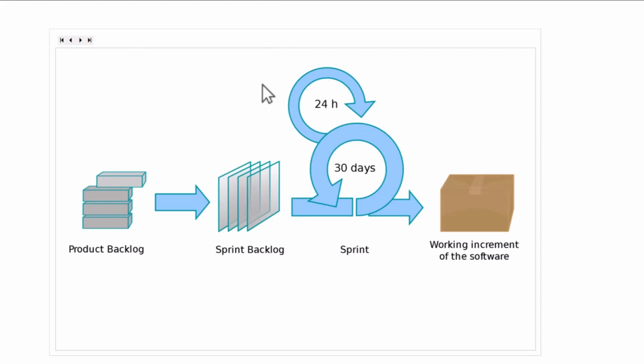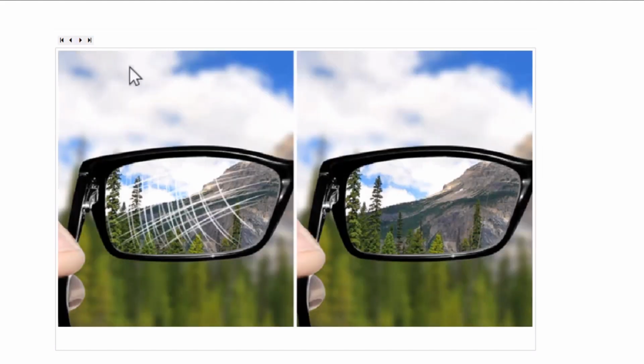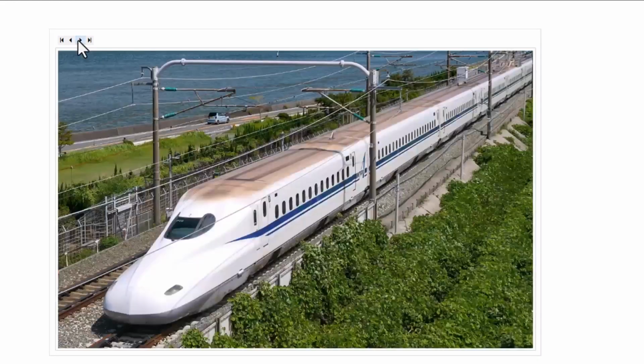Can you think of some other examples where we have borrowed ideas from other fields? Let's check some examples from industry. The concept of agile methodology was developed in the software industry. However, now it has found its usage in several other domains like marketing and design. The scratch-free lenses that have made our vision much clearer make use of an invention from the space industry. And finally, the bullet train's unique design has been inspired by the beak of a kingfisher.